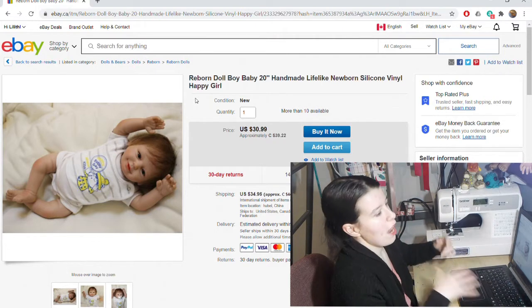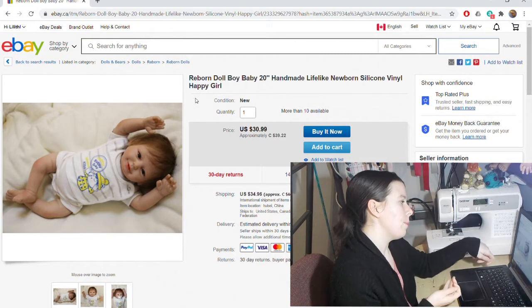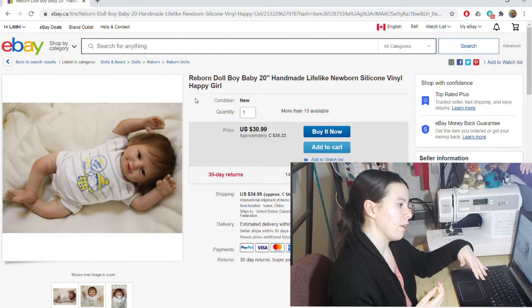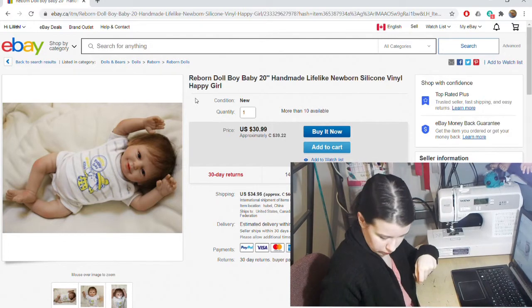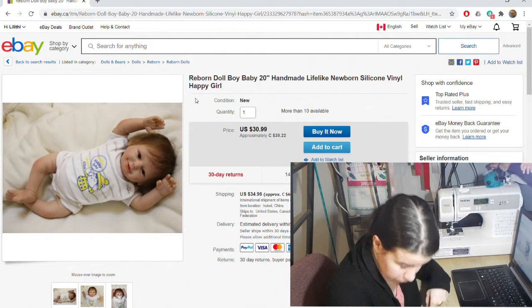Even though this one is, well, it's not ugly. I'm going to be straight out with opinions here. Oh, and disclaimer, if I happen to pull up an ad for a doll and call it a scam, and the seller of this doll happens to be out there saying, my doll is not a scam. You know what, Rexy? You can stay down there, sir.